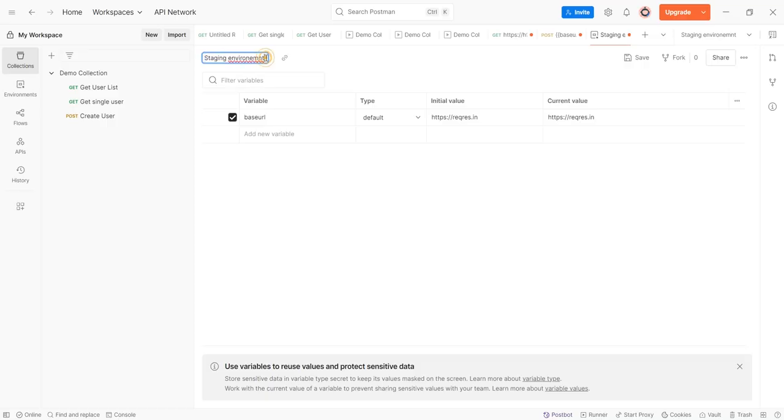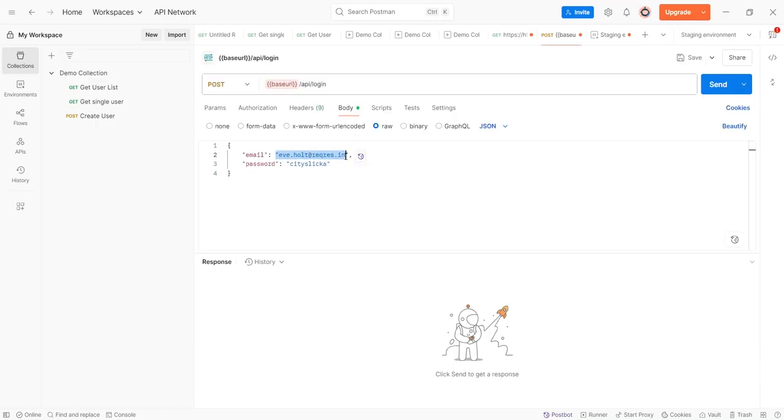Now enter the next variables, which are email and password. Here we will enter email and then enter the password. As you can view here, email is available.